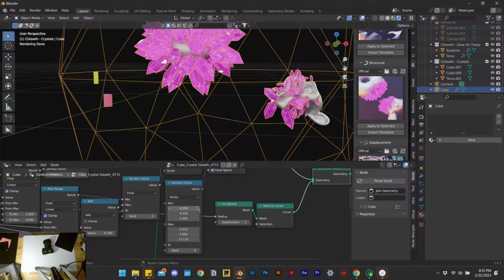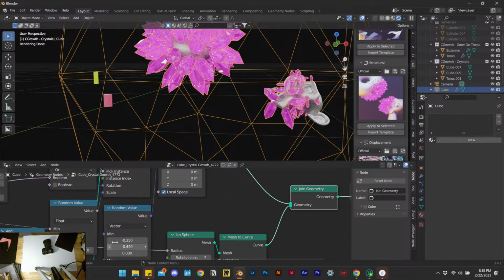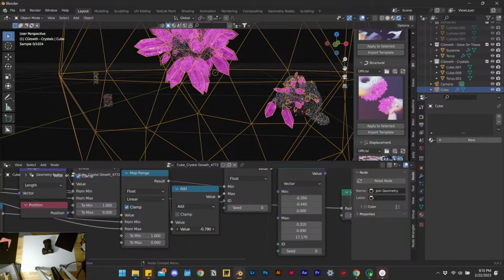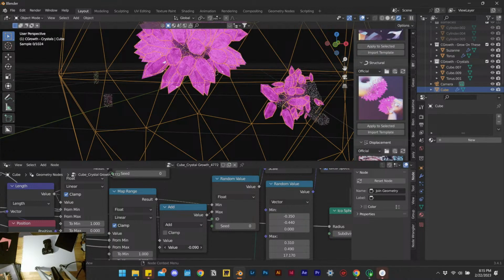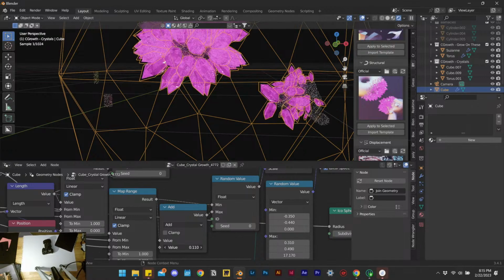And I see here there's a lot of values. So if there's 6 values on one node, I can pretty much assume that moving one of them is going to have very little influence over the overall geometry. Whereas I can find a node that has just one number and a very simple function here, and it has a big impact. So you see there, this is actually where I can change the overall size of those crystals. And if I go into negative, they sort of grow through the object rather than outward.